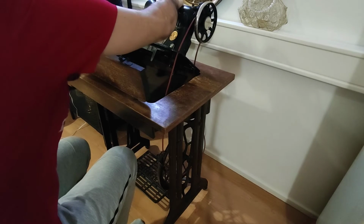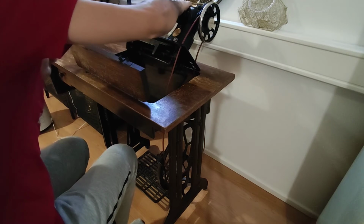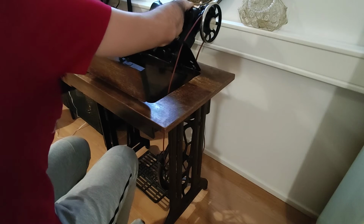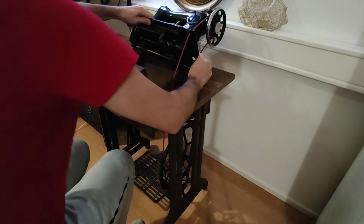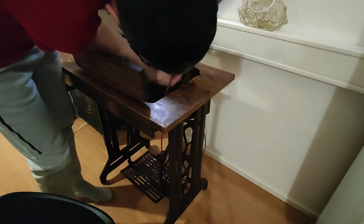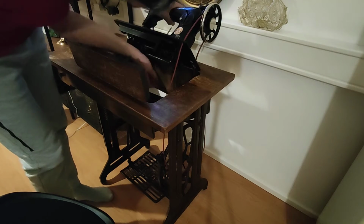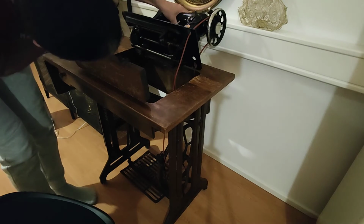The machine has a lot of oiling points, but you can check for yours in the manual, which is really easy to find online. We will start from the bottom.